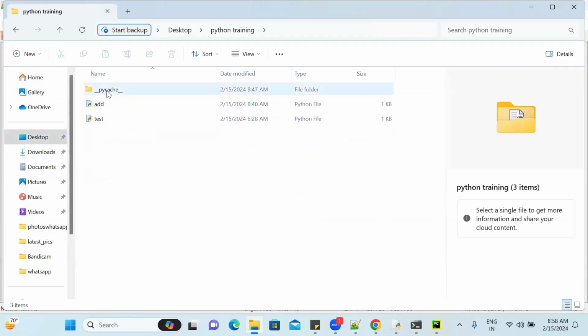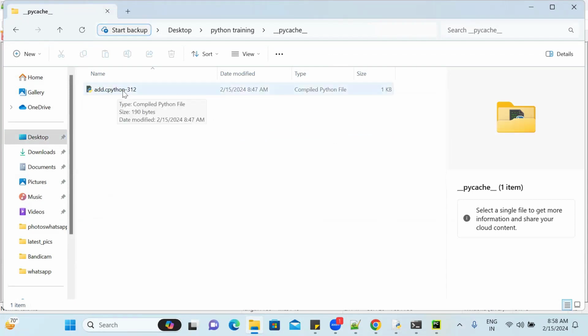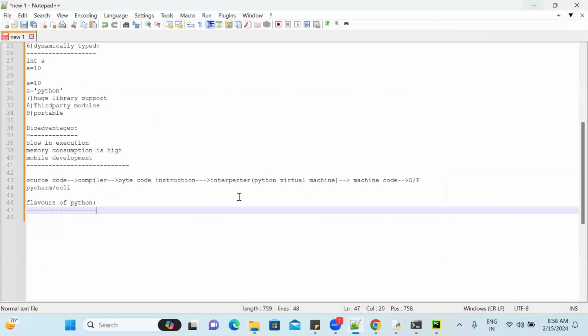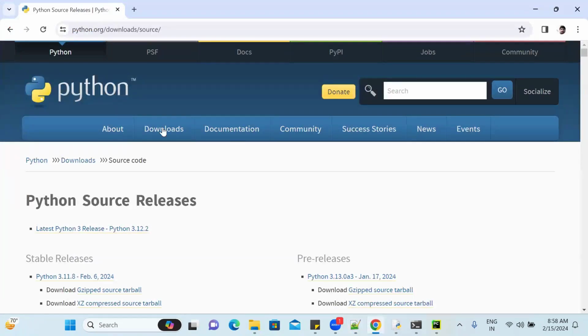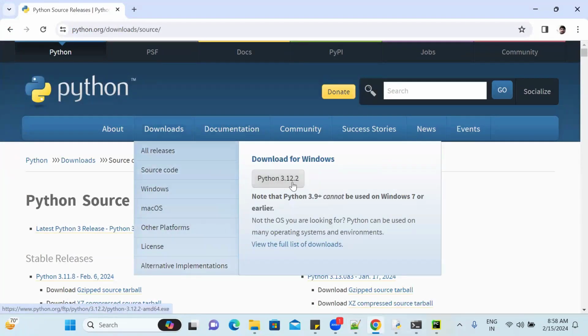If you see the PyCache, with what Python file is it generated? CPython, right? So here, CPython is the standard implementation which we are using and executing in our system. Whatever we download from www.python.org, Python 3.12.2, by default we get CPython. Why?